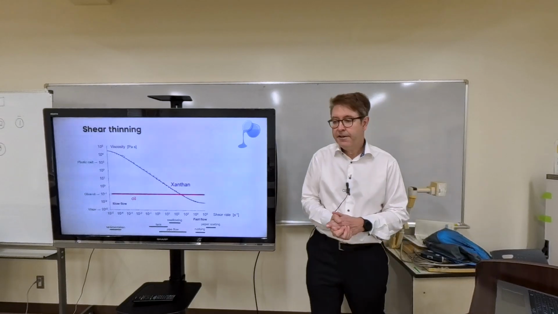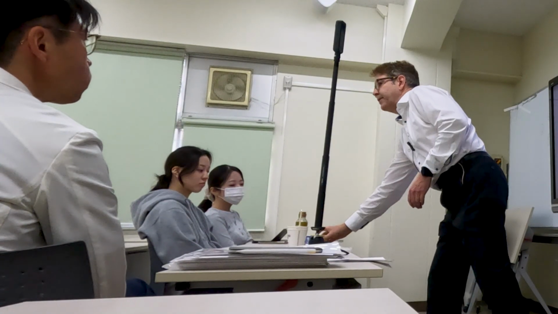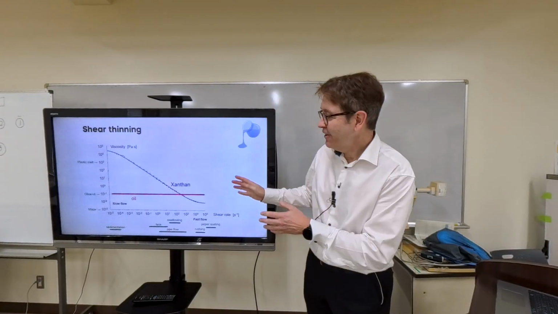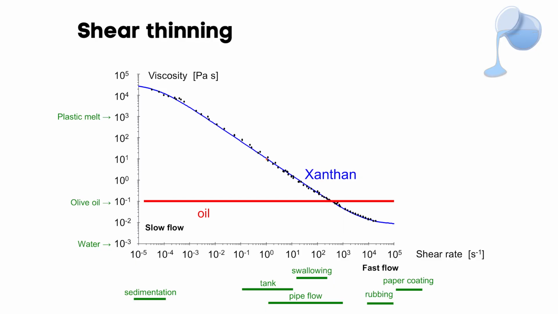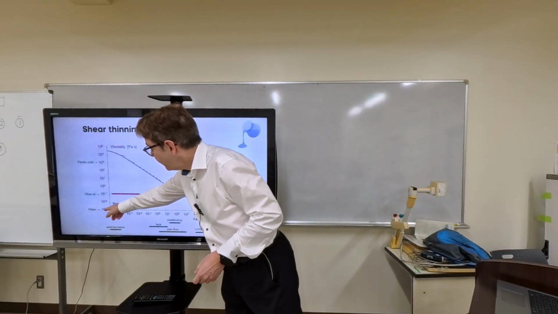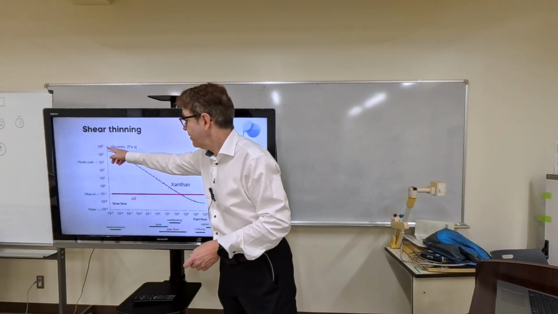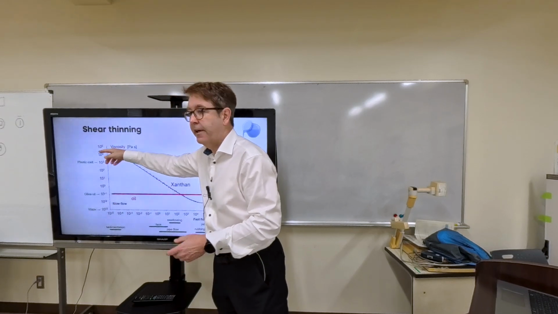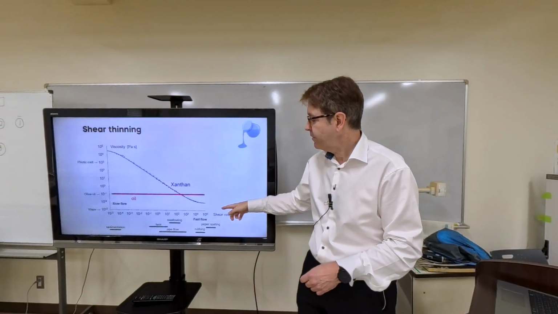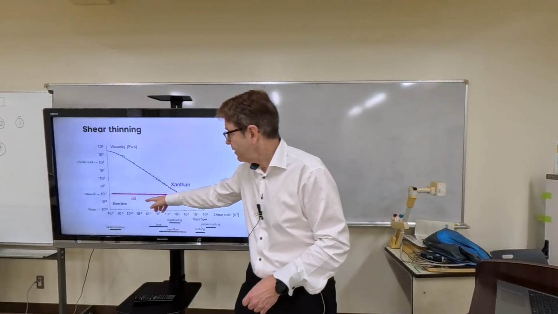Okay, so shear thinning, like things like this. Most liquid foods are shear thinning. And now it gets more interesting even for a rheologist, actually. So this is a lot of information. So first, on this axis, you have the viscosity. And you can see typically water here, you have the olive oil, a plastic melt is here. And this is a logarithmic scale, so it's a huge difference. And there's a logarithmic scale here also. So this is the flow, the shear rate. So this is very fast, this is very slow.